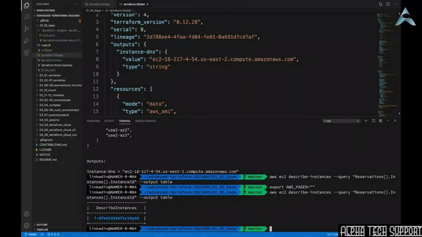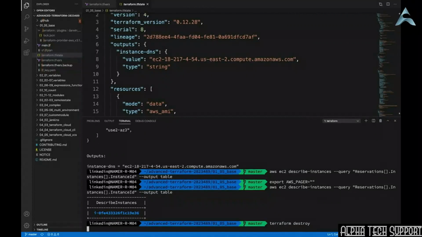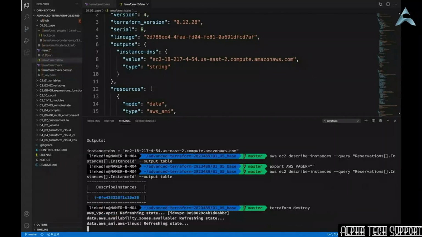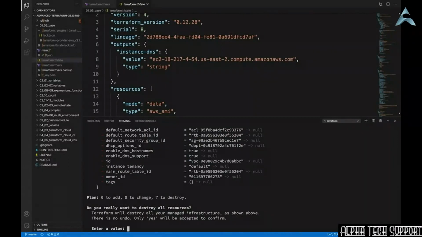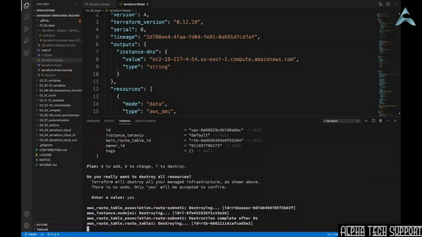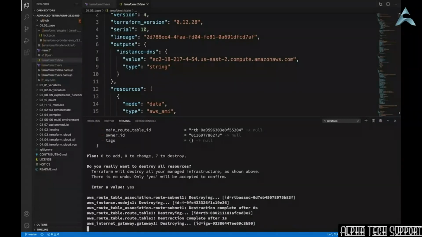So here in Visual Studio Code, we're going to execute terraform destroy. This command does what you would expect: destroy all the resources defined by the configuration. Terraform will display the changes it will make and asks us to confirm explicitly by typing in yes. This takes a moment to run, so we'll let it go. Then we have to enter yes in order for it to destroy these resources. This will remove all the resources created by this configuration.